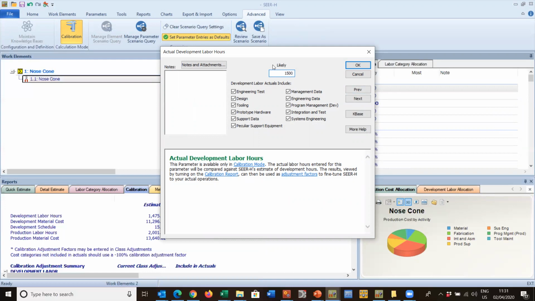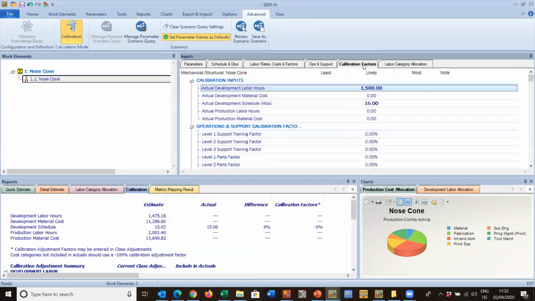Now, if you look at this, you can actually calibrate individually each work element, or if you haven't got the detail but you have a total number of hours, you can apply the same calibration factor to each and every one of these calibrations here. So what we're saying here, 1500 hours is what it took. We haven't got a breakdown for the detail, so we'll just apply a factor to each one of these as we do it. So I'll click on OK.